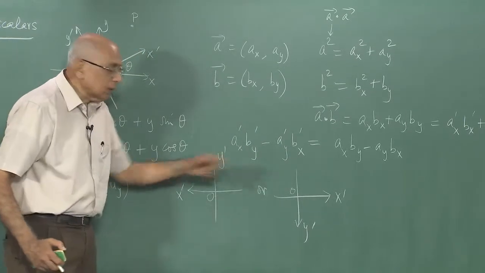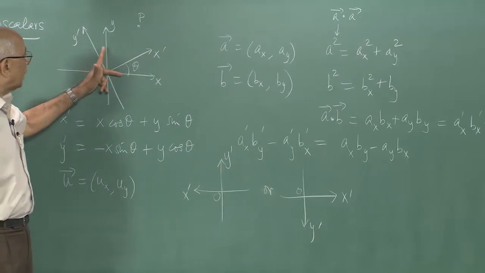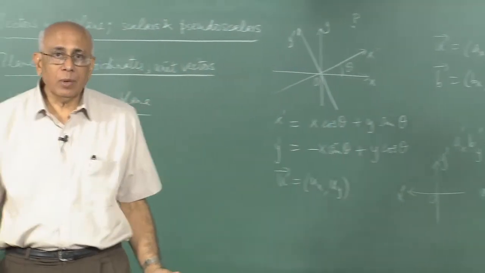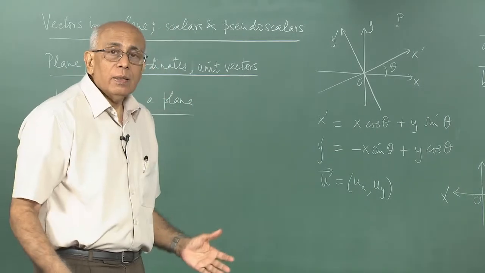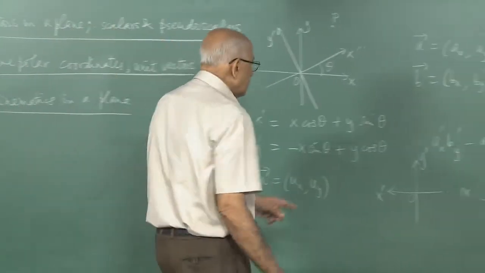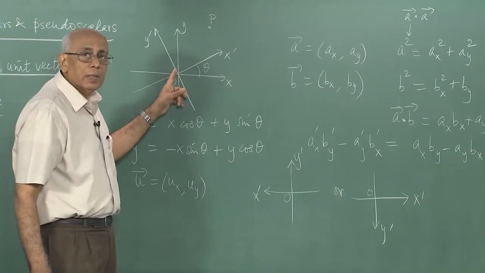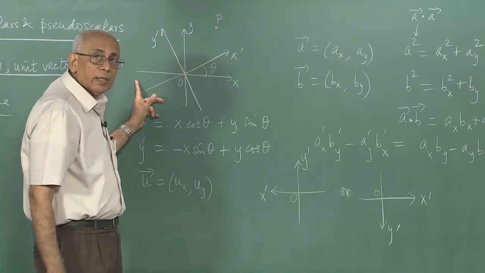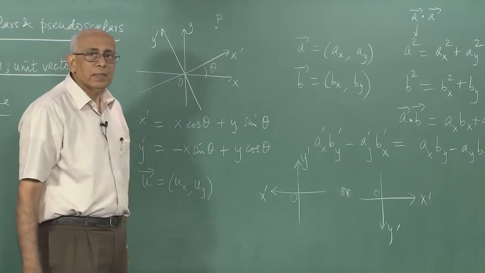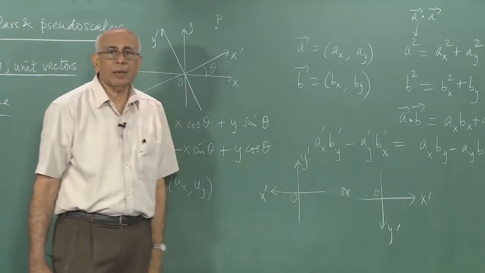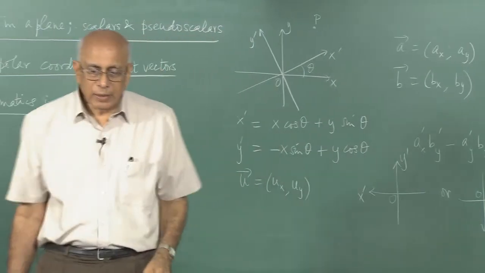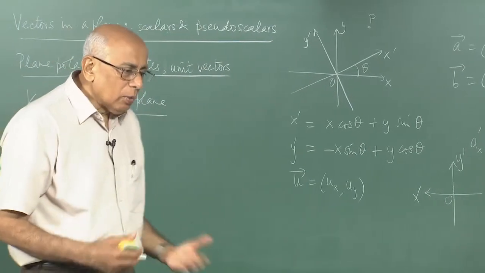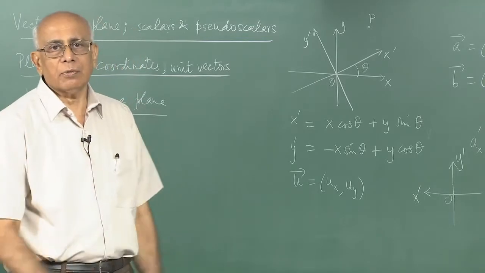These coordinate systems cannot be obtained from the original xy coordinate system by rotating about the origin. No rotation about the origin, about any angle, will ever produce this coordinate system from this. Because if you start rotating this like so to bring the x-axis to point in this direction, the y-axis will point downwards. But that is not what is happening here, nor is it happening there. So these transformations I mentioned briefly last time were improper transformations. So we have to worry about what happens to vectors under improper transformations as well.